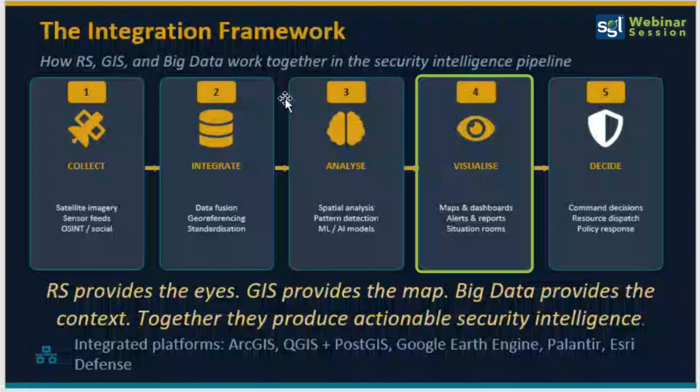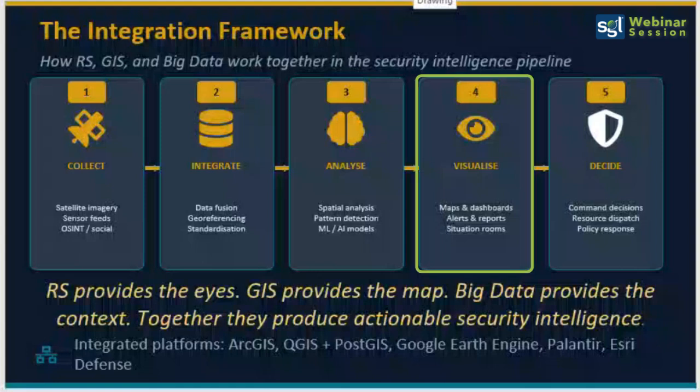Then the next stage is visualize. You visualize, you produce output in form of maps, real-time output. This map can be changed simultaneously. It can be monitored. It can be done for states. For example, if a contract is given to Samples, for example, to manage, let's say, Kaduna State, you meet the governor of Kaduna State. Oh, this is the area. You map out the boundary. Automatically, you have collected data.